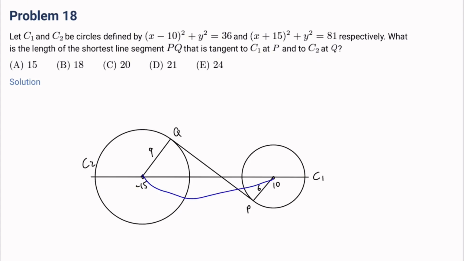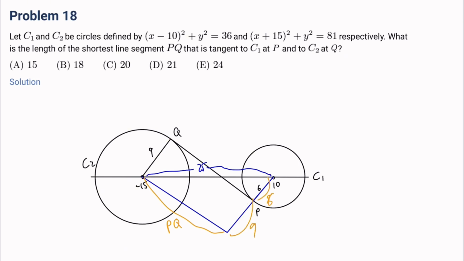Let's look at the total distance, and so that will be 25 in total. And what we can do is move this line to over here and move PQ to over here, right? Then what would that give us? Like this, right? So this length of PQ would just be transferred right here, and so we can see that this length is equal to PQ. And since this length is 9 and this length is 6, right? That would mean that this length would be 6 plus 9, which is 15.